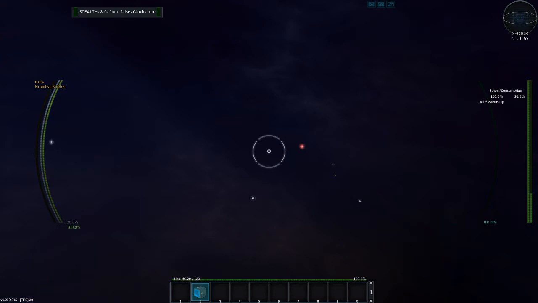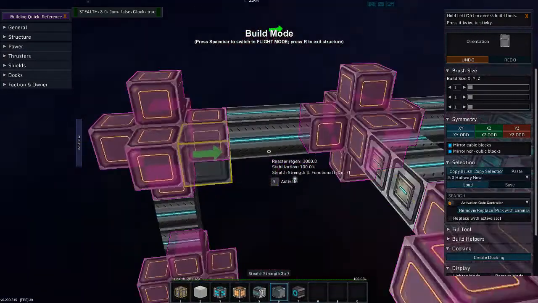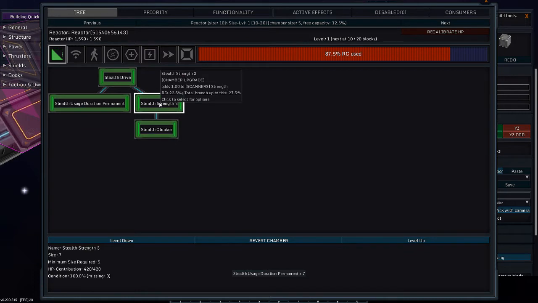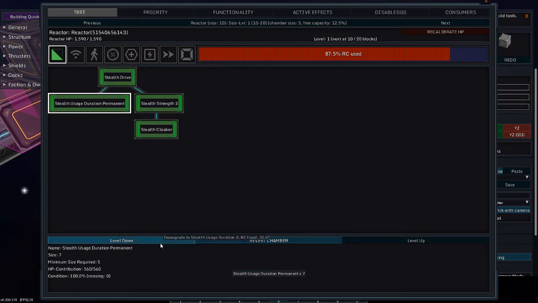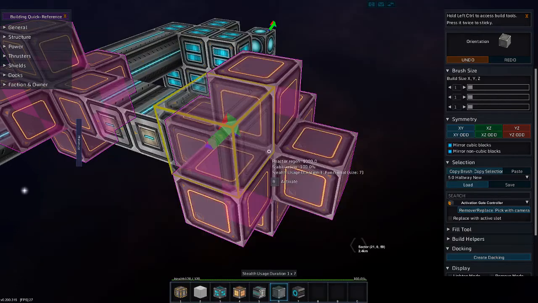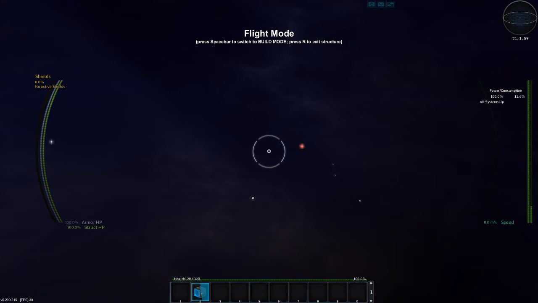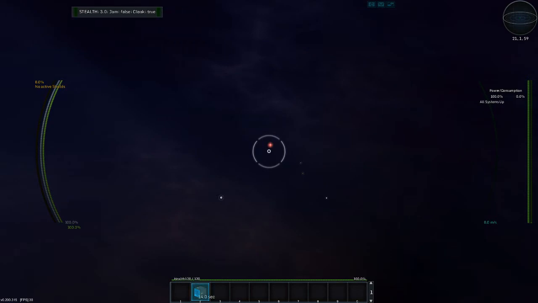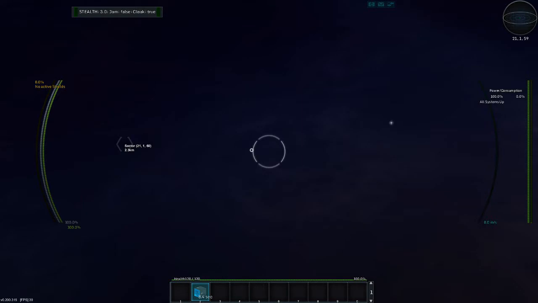Let's turn off the cloak. Go back into build mode. And we are going to level down. Select the one you want. We're going to level down duration. So we're just at stealth duration 1. So now, when it cools down, we're going to right-click, and I have 14 seconds of invisibility with a level 1.